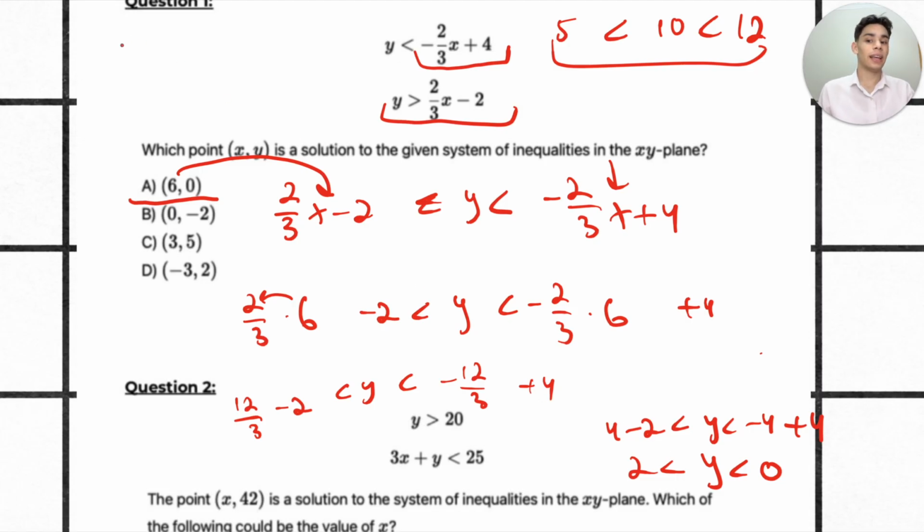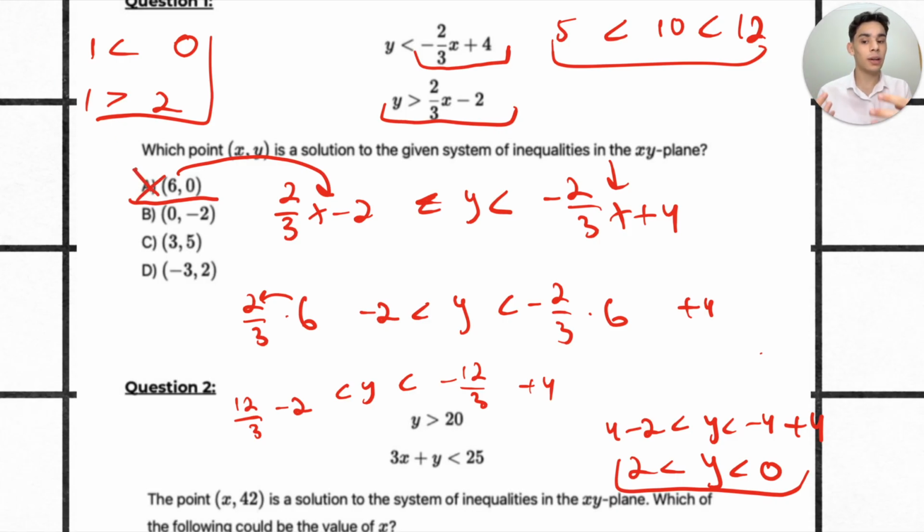It's as if saying that, let's say we have 1. In this case, we're technically saying that 1 is less than, let's say, 0, but at the same time, 1 is greater than, let's say, 2. This is not true, right? That's why answer choice A is actually, in fact, an incorrect answer choice. Now, you would plug in every answer choice like this, and you would just simply check which one is true.